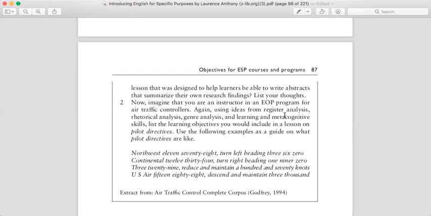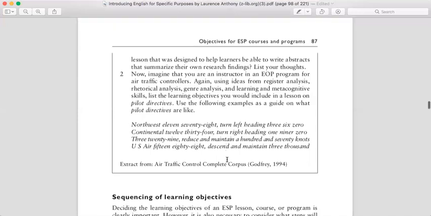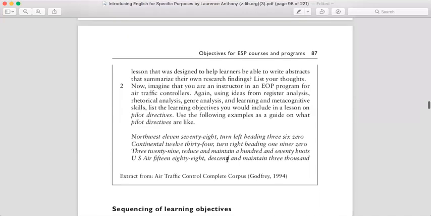Again, using ideas from register analysis, rhetorical analysis, genre analysis, and learning and metacognitive skills, list the learning objectives you would include in a lesson on pilot directives. Use the following example as a guide on what pilot directives are like. This is the language that they use to give directions to the pilots, right?